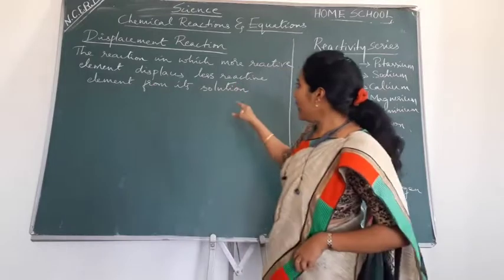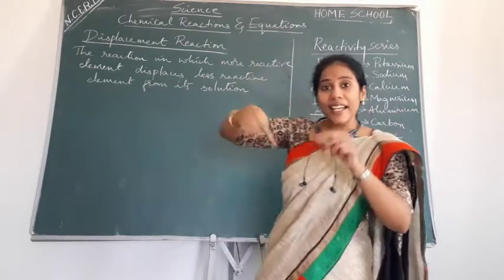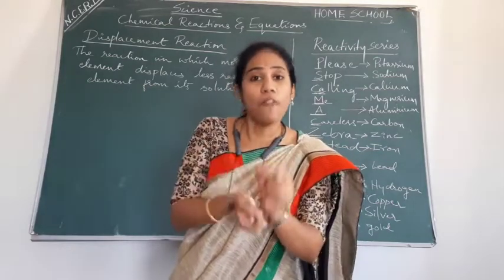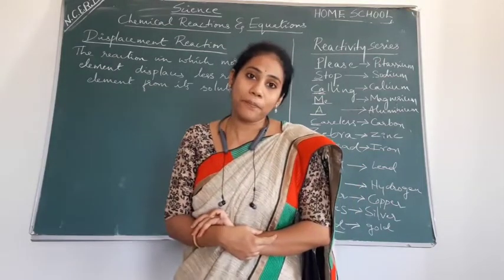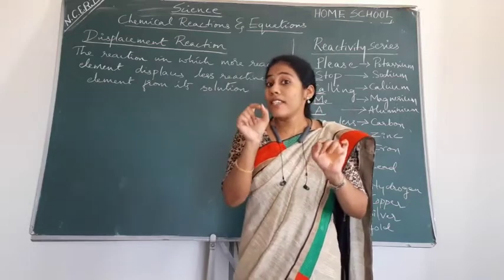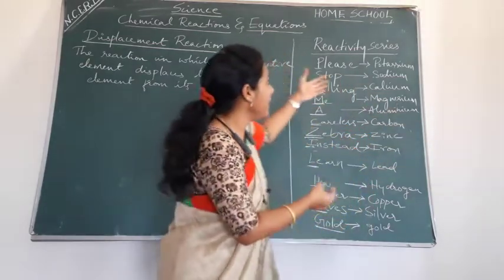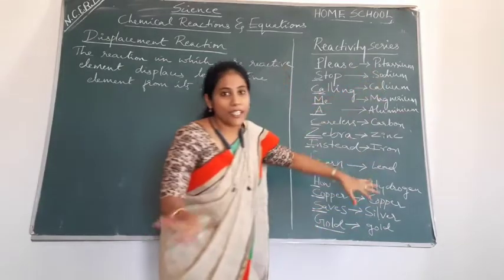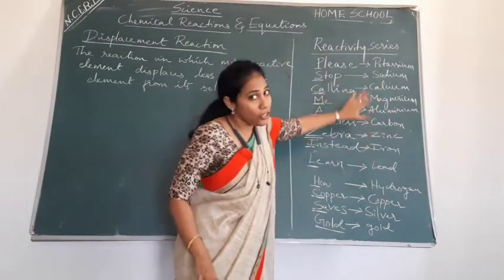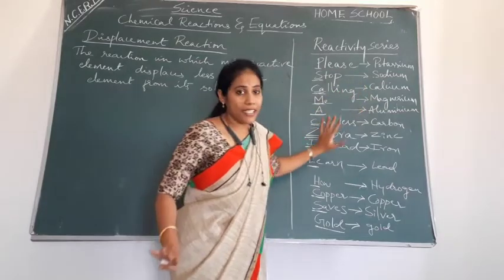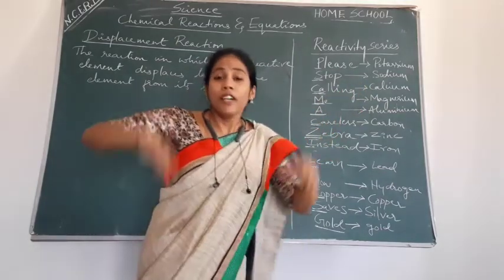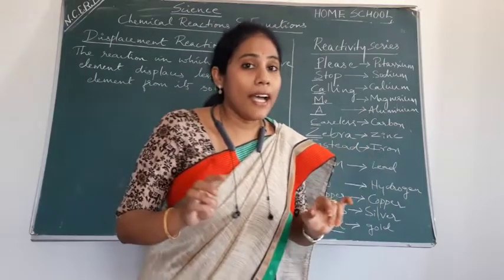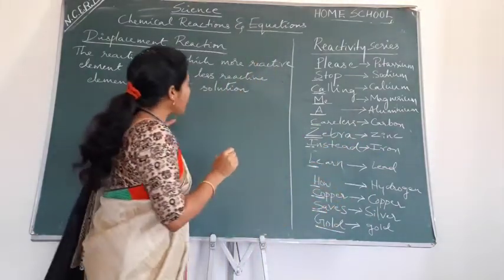So here what will happen? A more reactive element will occupy the position of a less reactive element. Clear everyone? You know which element is more reactive than which element now. Yes or no? It is by learning the reactivity series that you came to know which element is more reactive than which element. Okay, and now what is a displacement reaction?